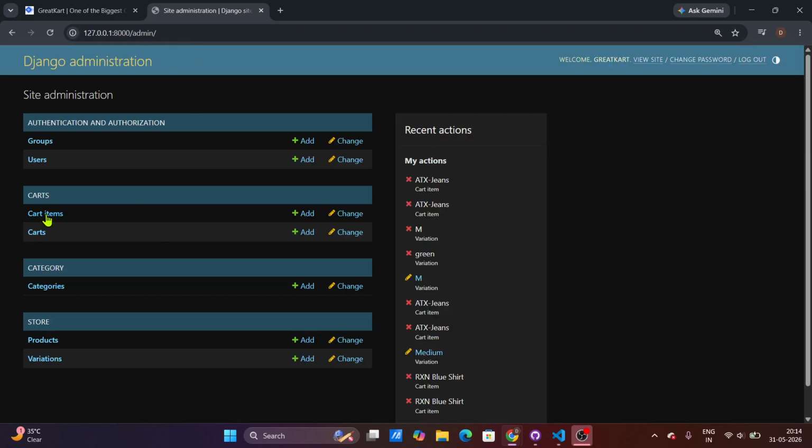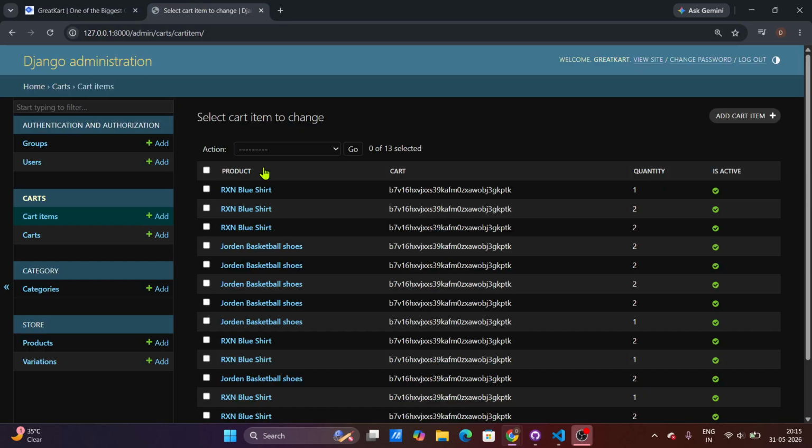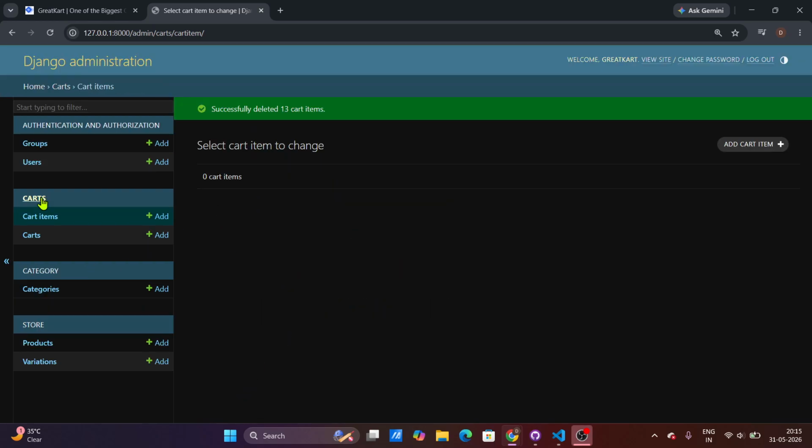So inside our cart items we have these 22 items. Let's delete all of this and add it again.